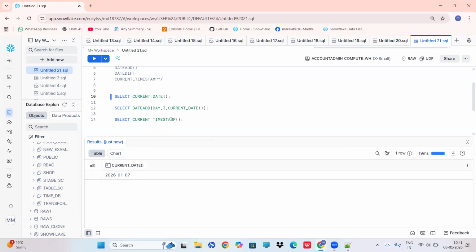But when we use current timestamp, we get the complete year, month, day and time also. This is the difference between current date and current timestamp. These are completely SQL concepts, and these are system defined functions.